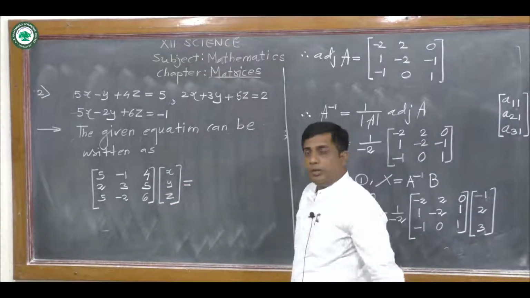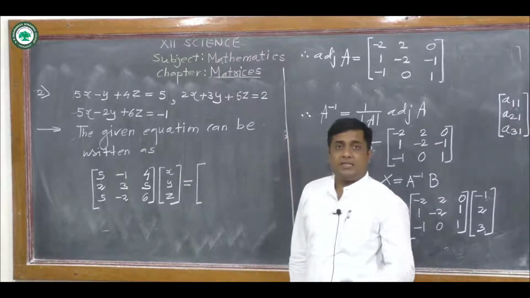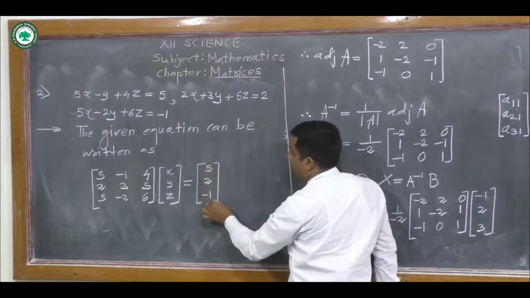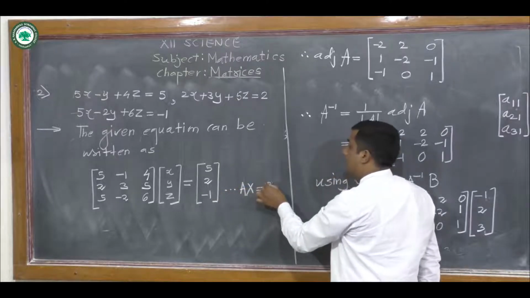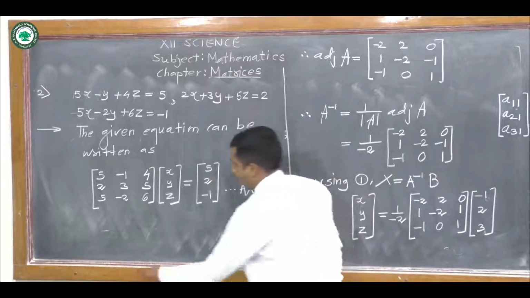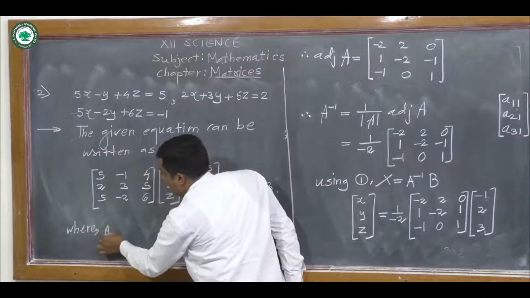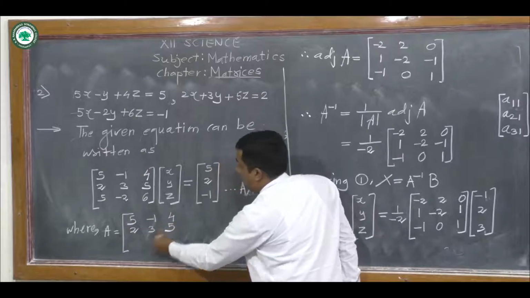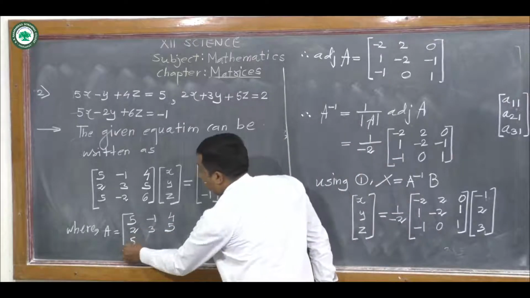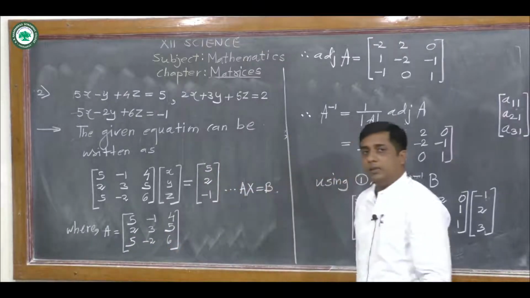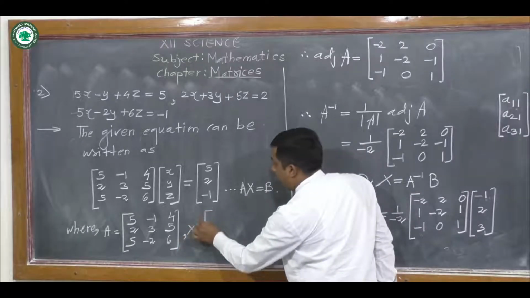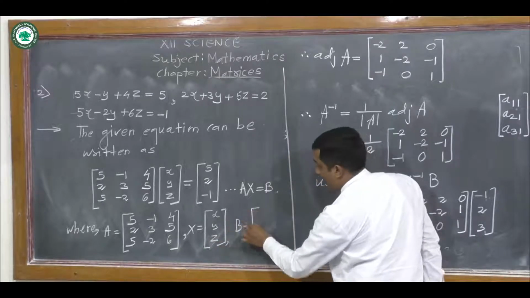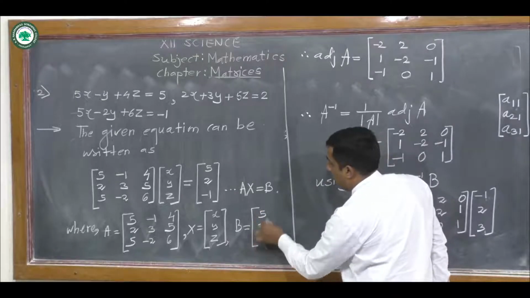Now, this is equal to, here we consider matrix B. That is, this is the matrix having the constants. Here constants are 5, 2, minus 1. Now, this is in the form AX is equal to B, where A is the matrix having elements 5, minus 1, 4, then 2, 3, 5, then for the last row 5, minus 2, 6. Then here X matrix is having the variables, that is x, y, and z. And for last, B is equal to the matrix having the constants, that is 5, 2, minus 1.